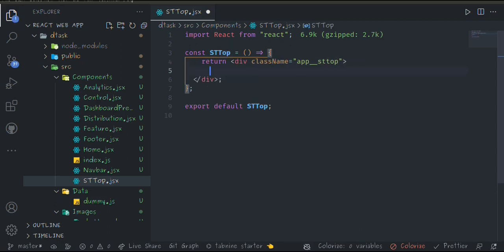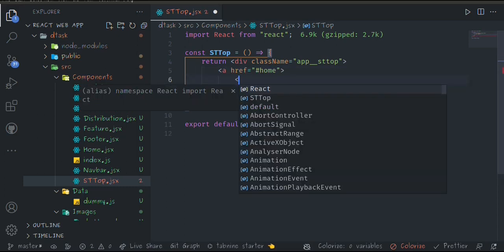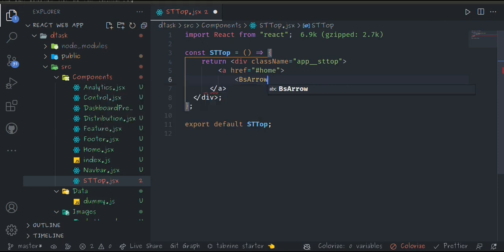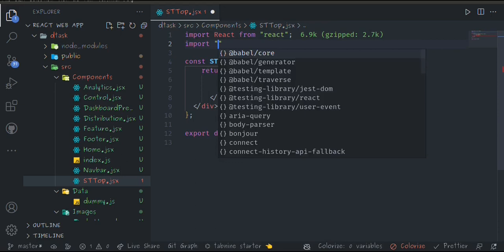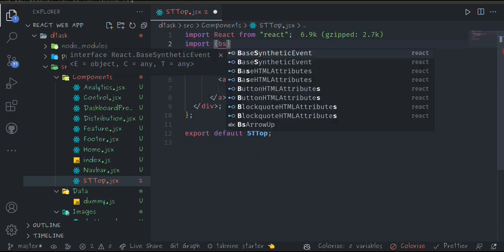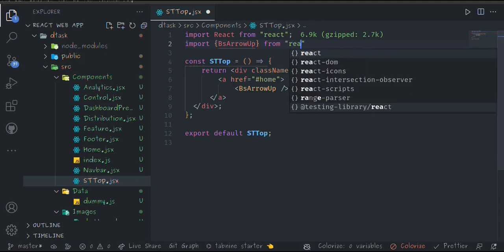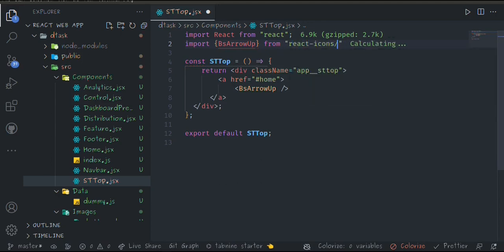Yes. So inside here is going to have only an A tag with home, and also some BS arrow up icon, which is going to come from import BS arrow up icon from react-icons/bs.